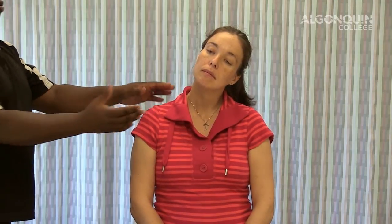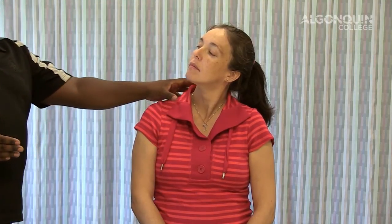You want to hold and maintain that stretch for 30 seconds. Once you've held it for 30 seconds, take a 30-second break and then do the stretch again. Positioning is key: you want to get that full lateral flexion first — bringing that ear to that shoulder, keeping the shoulders relaxed and the shoulder down. Then you want to get that rotation to the side you're stretching, which is going to engage the anterior scalene properly.